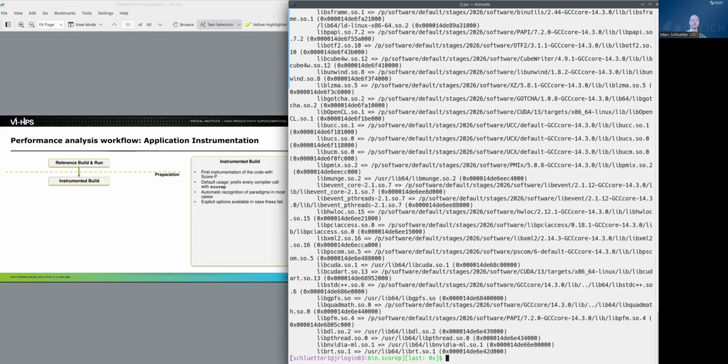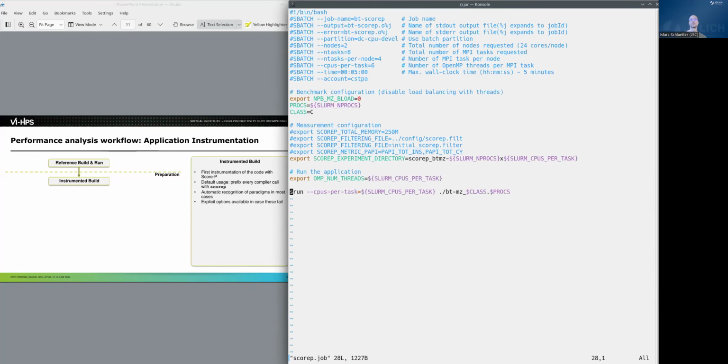And now we want to run this, and our job script looks essentially the same. Here are a few additional environment variables, but for a plain initial run you don't actually need them. I generally recommend setting the experiment directory simply to have a speaking name. In this case, it's just BTMZ with the number of processes and threads.